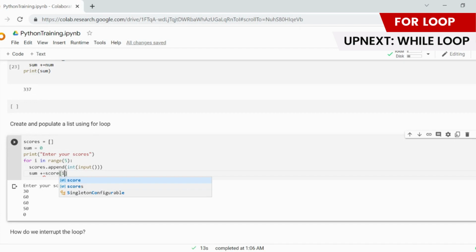So what this will do is it will take the score at each index position and add it to 0 and keep adding until there is no index to access anymore.